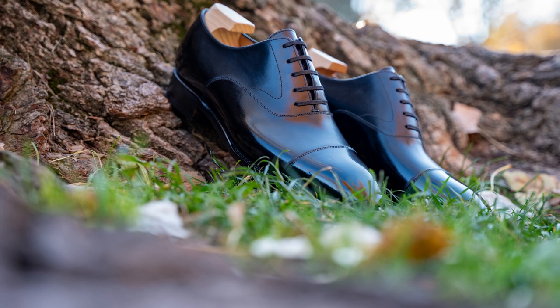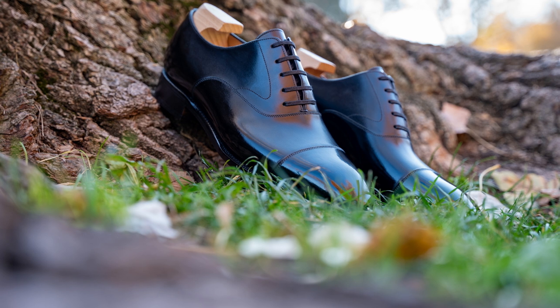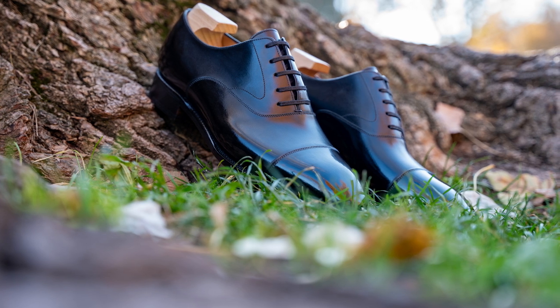If you ask me, does that serve a functional purpose? I would say I'm not entirely sure, because it operates so well as just a nice little accent to the shoe. And for me, in general, I like subtle design. I like quiet details that are almost like hints or nods or Easter eggs in a product. And I think it's just a beautiful quality of the shoe.